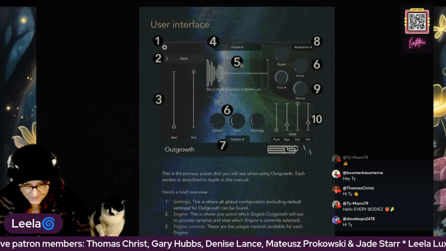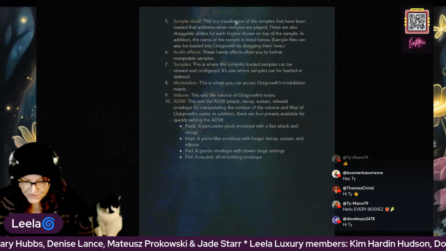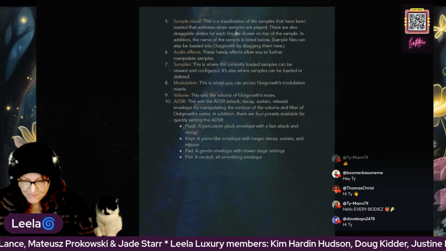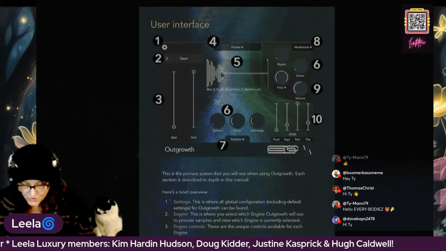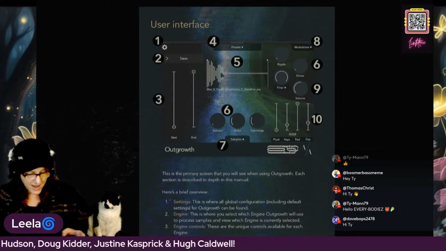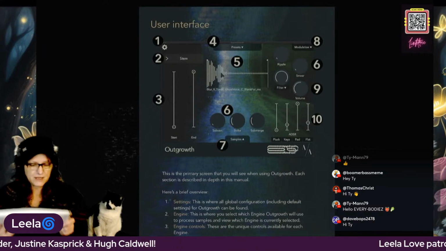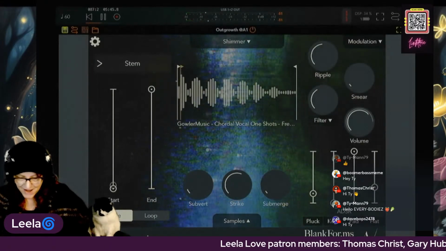So 5, this is a visualization of the samples that have been loaded. You can see it. In fact, let's whip over to that other thing. By the way, I'm using this external keyboard and I'm pressing Alt-Tab and it's sending me right back to where we were.